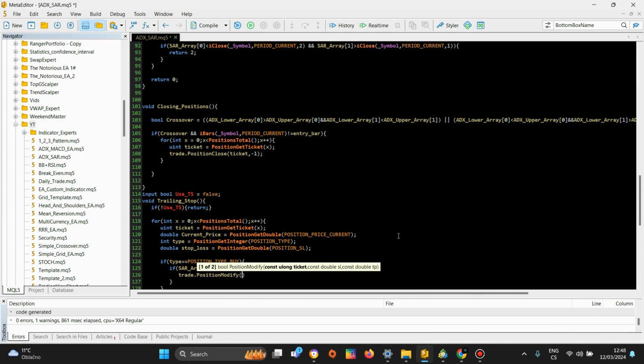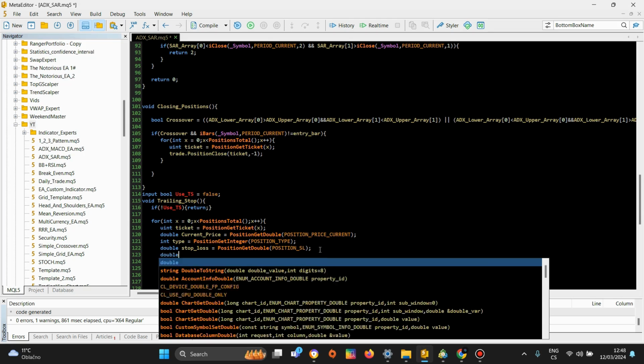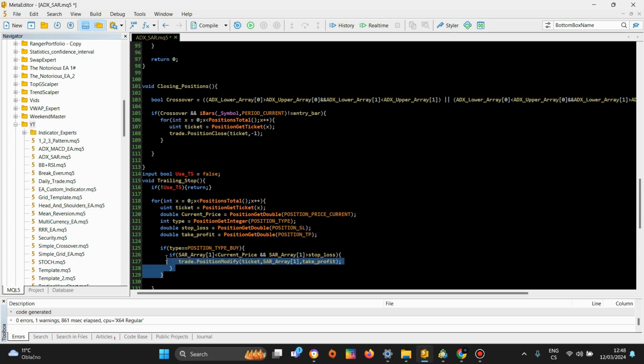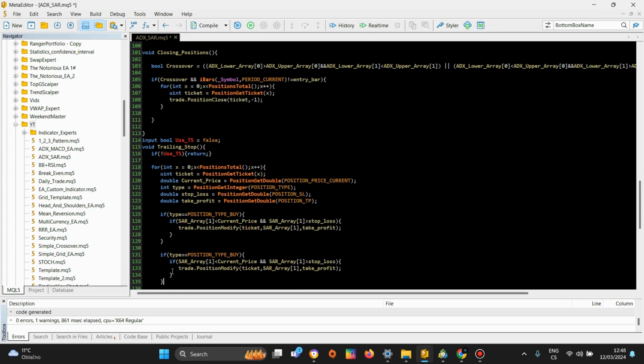Position modify ticket, and the new stop loss will be SAR array position 0, and take profit we can leave the initial take profit, which is none, but yeah, take profit position get double take profit. Okay, so I think this might work. I'm not entirely sure if this is going to work, but it just might.